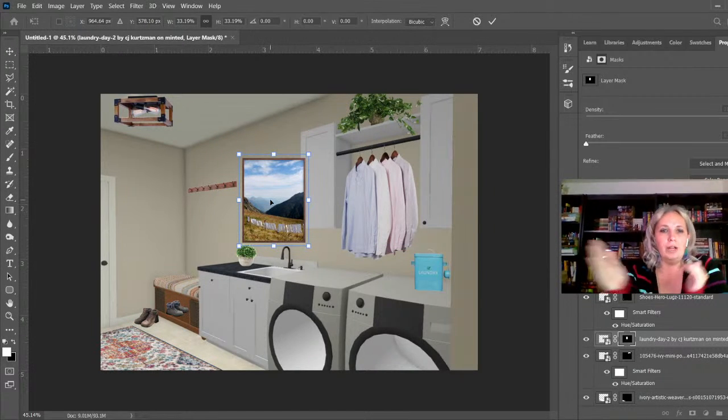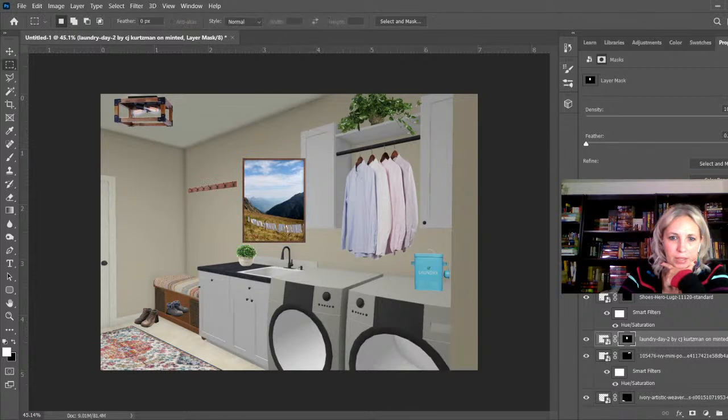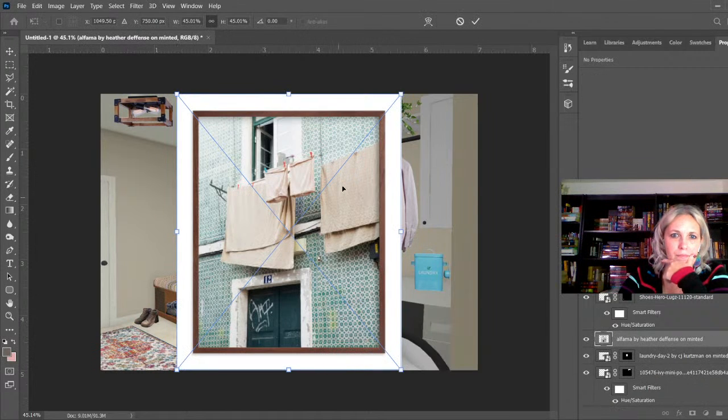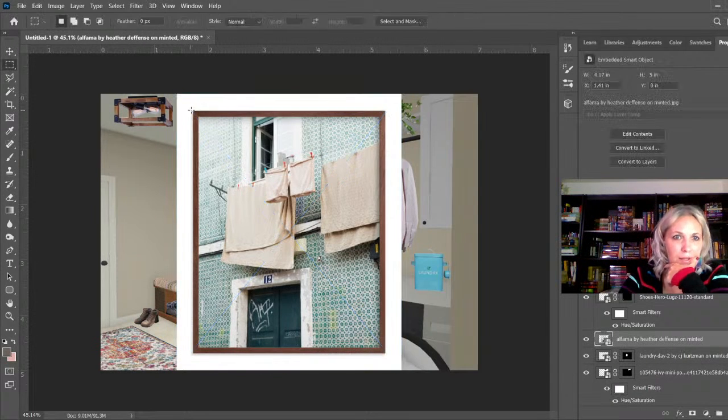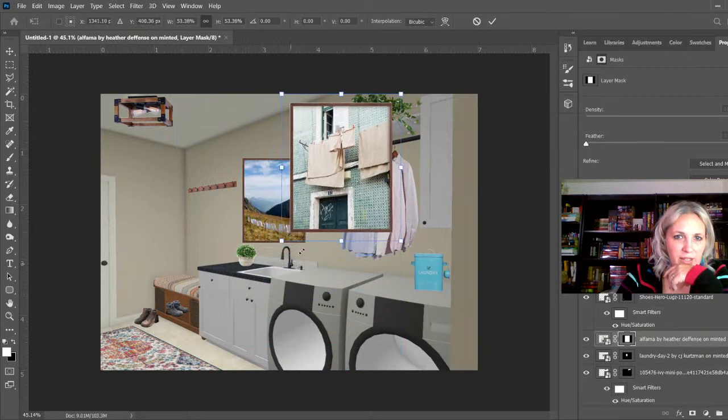Okay. So I've got to skew and distort that and figure out how, if I want that to be the image that's on that wall. But the other one that I picked, this one. And again, it's a subtle nod to Laundry Day, the fact that we're in a laundry room. But it also has the kind of turquoisey colors that we've been using sort of as an accent within this space.